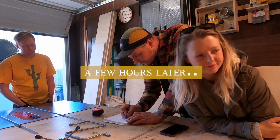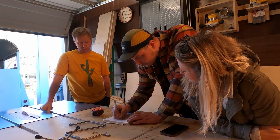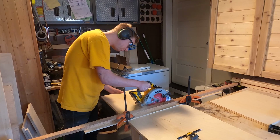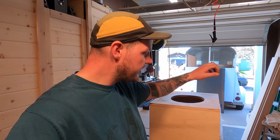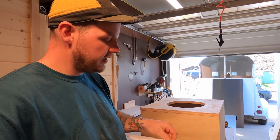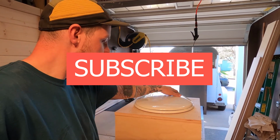Right now we're at Dana and Tim's, and we are going to make our toilet box. We're here at Tim and Dana's house. White composting toilet. We have our Johnny Compost DIY composting kit. Comes with all sorts of stuff. I think we showed you in the last video. So we're building the box, and then the toilet seat's gonna go on that.